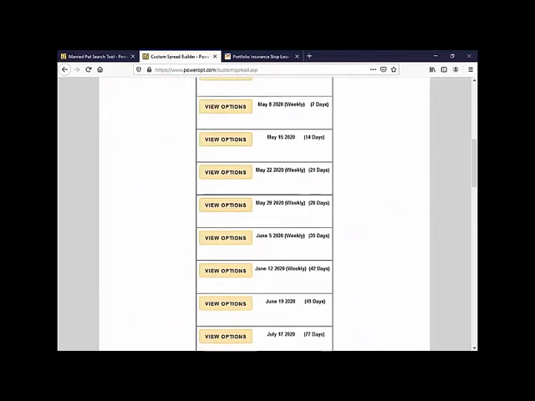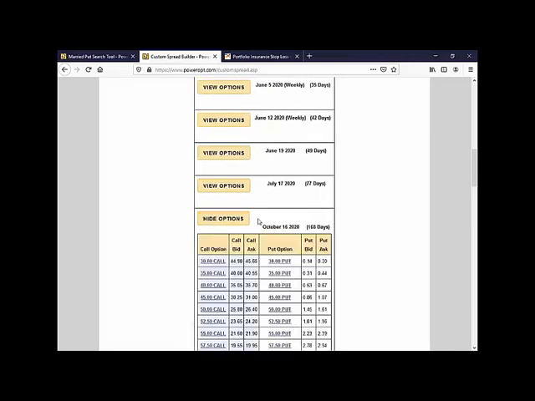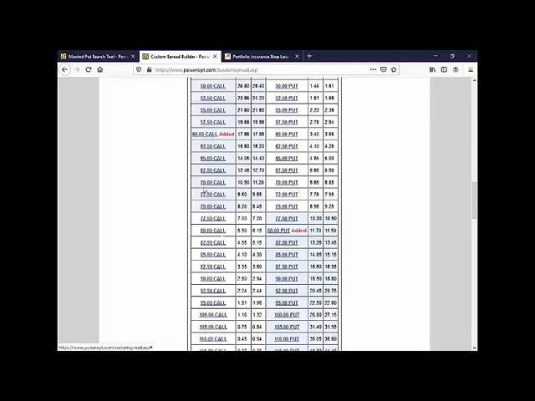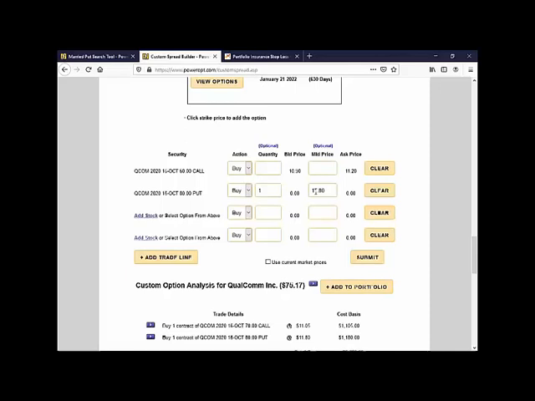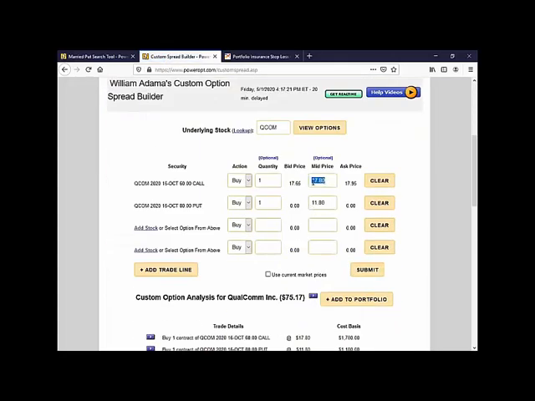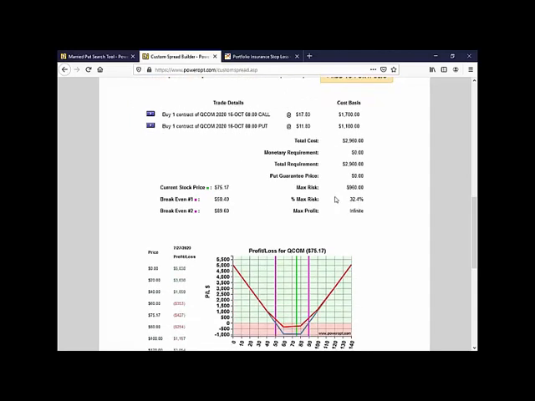So let's go back to Qualcomm. Let's go into October, and let's go deeper. Let's go all the way down to 60, which is probably going to be, we'll check it, but it's probably just going to be a 0.75 or 0.8 delta, almost the same delta I would look for if I was using a diagonal spread. This one's going to run me $17.80, so I'm only paying about $2 extra of time premium.